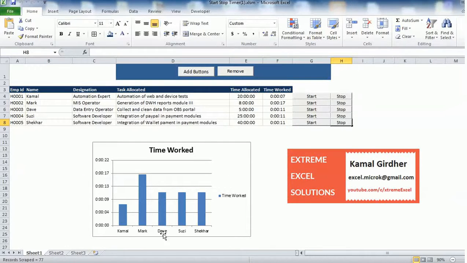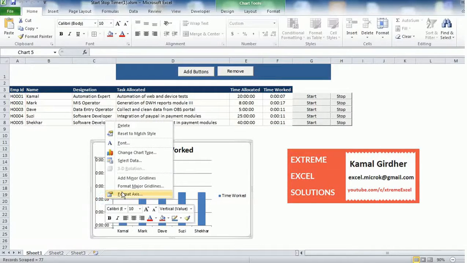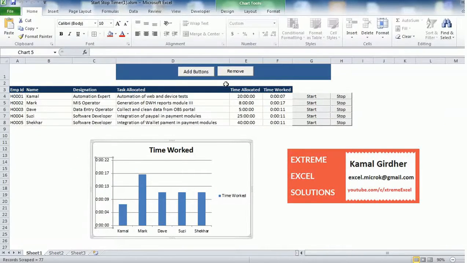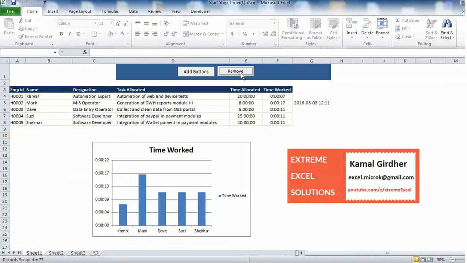Currently it is showing that in seconds, and when you keep on increasing the data, these axes will also be managed accordingly. But if you want to fix those axes in terms of hours and minutes, you have the liberty to play with the graph axis. You can go to format axis and adjust the lower and upper limits of these. So let's see how to create them. And one another feature here is we can always delete these at any point of time.